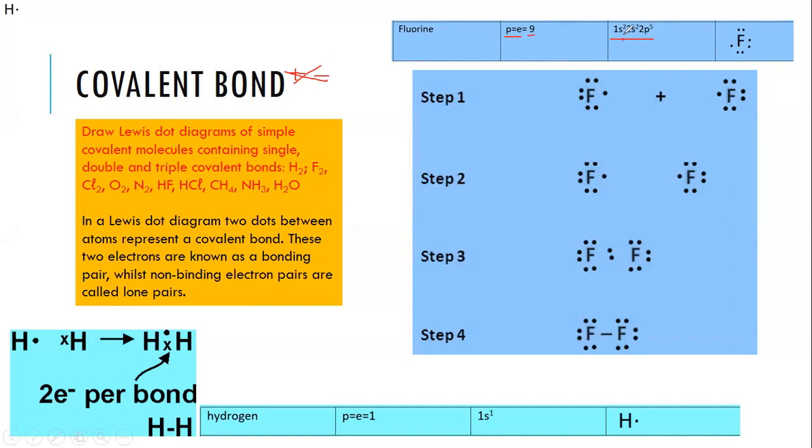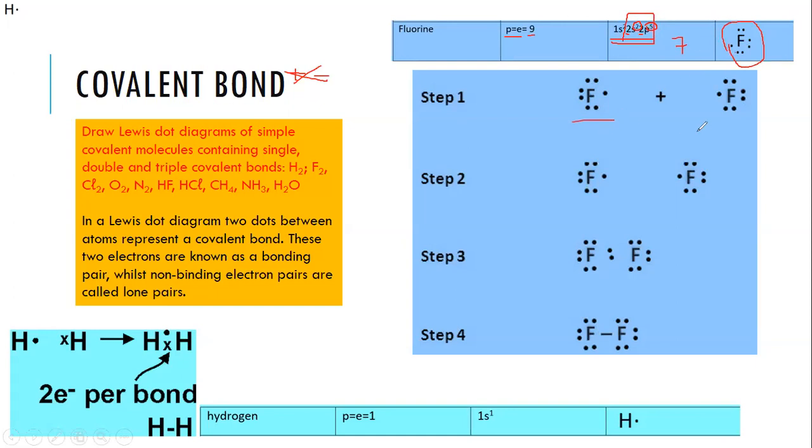And what is the last energy level? The numbers in front of the orbitals show us the energy level numbers, 2 and 2. And how many electrons do we have in the last energy level? 2 plus 5, 7 electrons. So I need to show 7 dots around the fluorine, as we did before in the previous classes. F, 1, 2, 3, 4, 5, 6, 7. This is our neutral fluorine atom, the Lewis diagram.